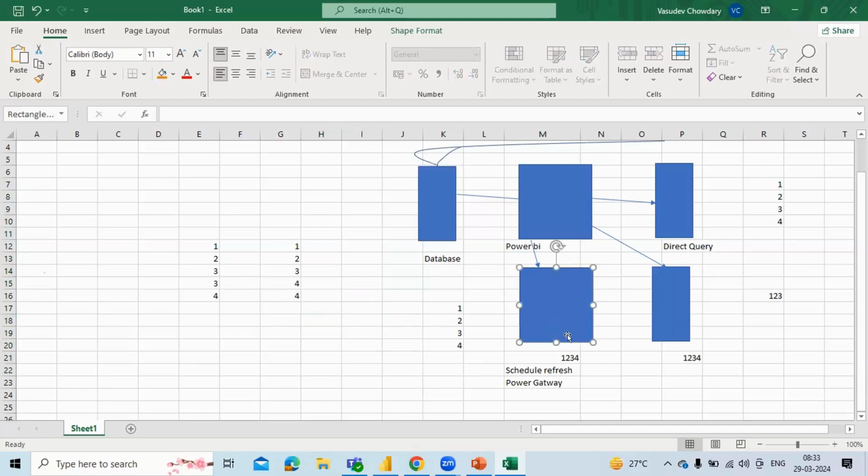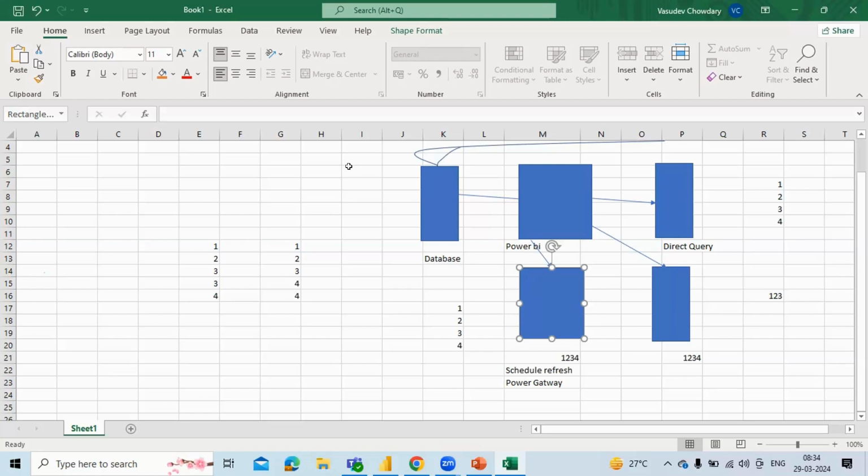If you are going for import, you have already stored the data in the Power BI engine. You don't have to ask the database, which relies on some servers. Whenever you try to open the report using import, it will open directly without hesitating or taking evaluation time. It will open the report, but again it is based on the scenarios, on how the user wants to see the data.